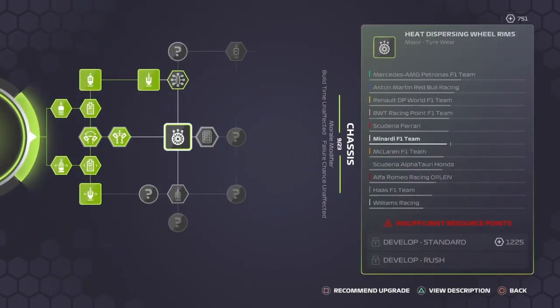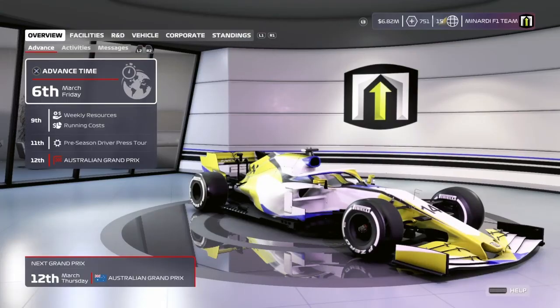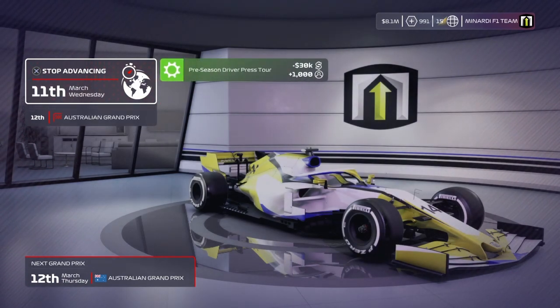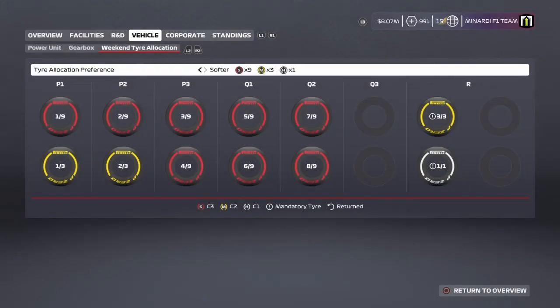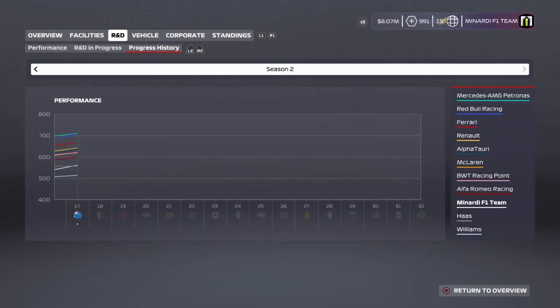So the chassis department seems okay. We're middle of the field in that. Durability, we're definitely high up on that as it stands, and there's nothing else really to do, so we might as well advance the time, get the weekly resources and running costs in. Pre-season driver press tour, and now will be the Australian Grand Prix for season 2. We will go for the softer tyre available for us. Nothing else really to look at.